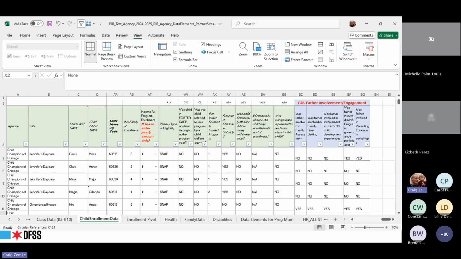We've debated this. There's a reason that we don't want to include not screened or NA on there, and that's because we have done that in previous years, and people put that in for lots of children who were enrolled for more than 1 day. So if I see that they were in there, particularly if they're still enrolled, there shouldn't be a not screened status. If they're not screened, you should go and screen them. Now the exception is if their IEP says that they don't have to be screened. That is a justifiable reason. But if you're stating on there that the reason they weren't screened is that they have an IEP, then if I look on the disabilities tab, they should be there. Right? There's got to be a one-to-one correspondence between those cases.